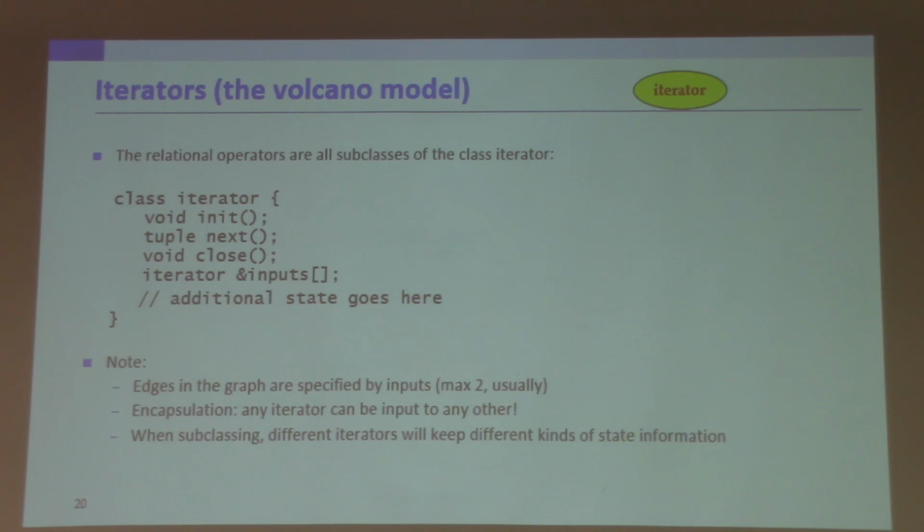And now you understand why this is called a volcano model, because if you think about how a volcano erupts, one at a time, one by one, the lava comes out, right? One by one. They don't come out at once. It looks like they come out at once, right? The big volcano eruption. But if you slow down the time, they come out one by one, essentially. There's the pipeline, deep down in the earth, they all come out, one by one. That's why it's called the volcano model.